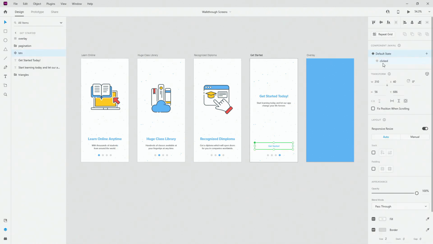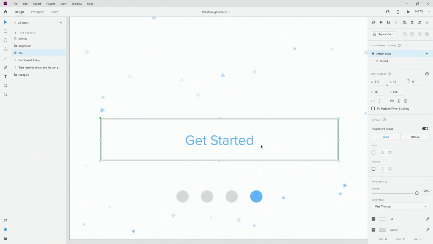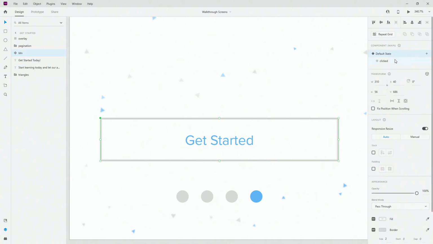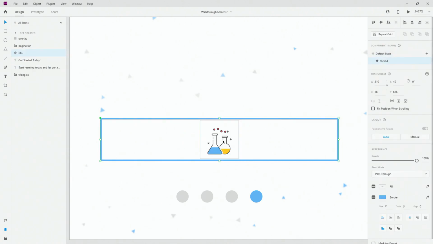Inside of the button we have two states, so default state, which is what you see right here, and if I zoom in you can see that we have the white background with a gray outline, and we also have the animation inside, which in the default state is at 0% opacity, but when I switch to clicked state you can see it's at 100% opacity, and also the button outline changed its color to this main blue color. This animation is going to play when it comes to an end.